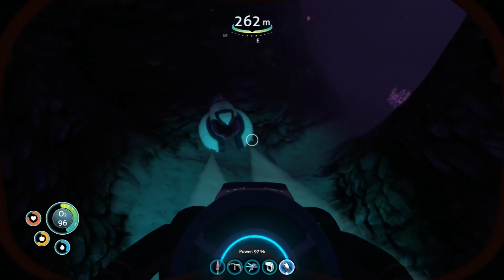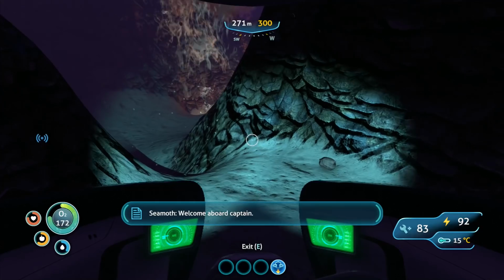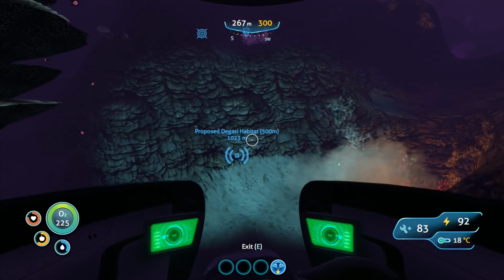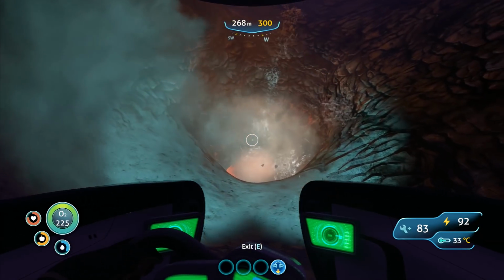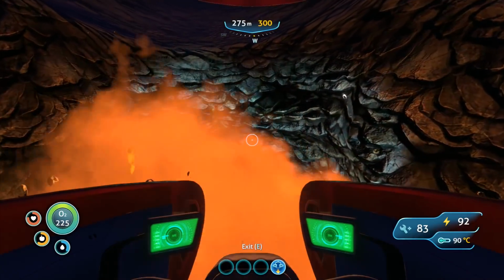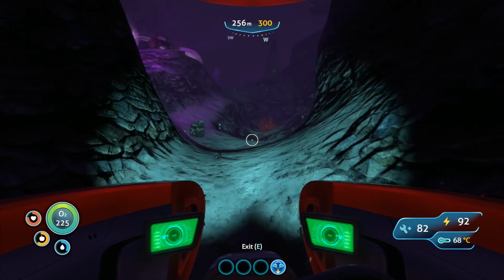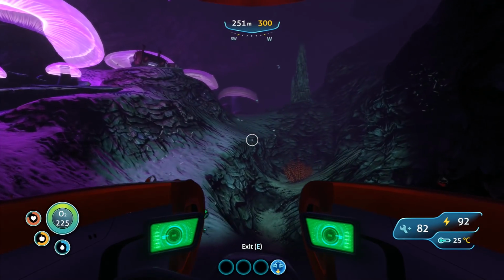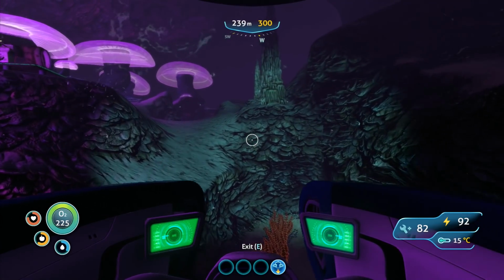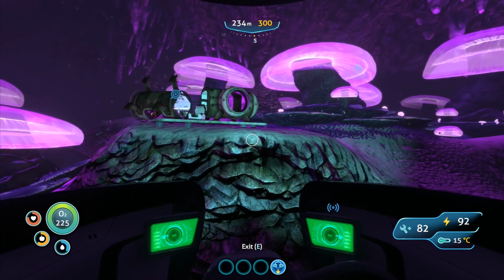Right, let's go back over here and we'll get on board. Enter the Seamoth. Welcome aboard, Captain. Well, I'm going to go on round here. Now, if I bring this one over, is it going to damage it? It is. That damages the Seamoth. So we don't want to do that too much either. But there's another thing over here. Maybe this can help me out. Maybe there's something in this one.